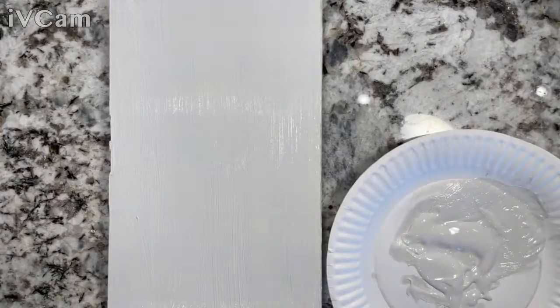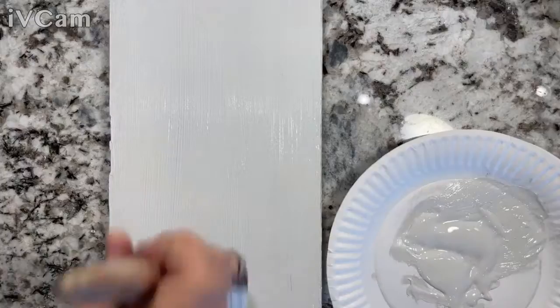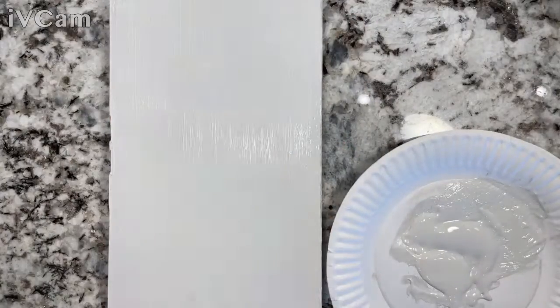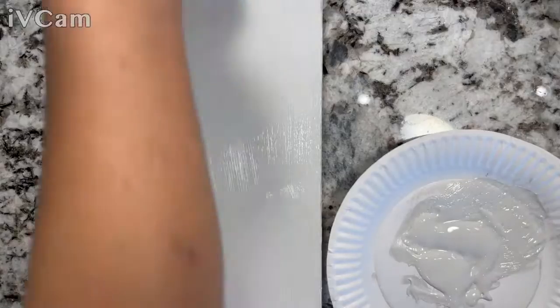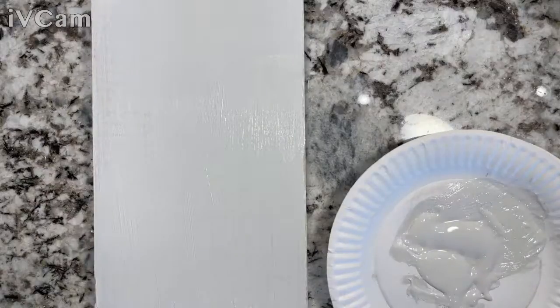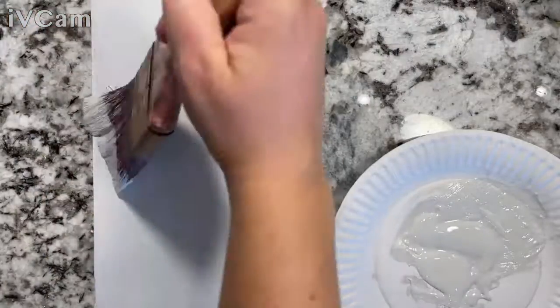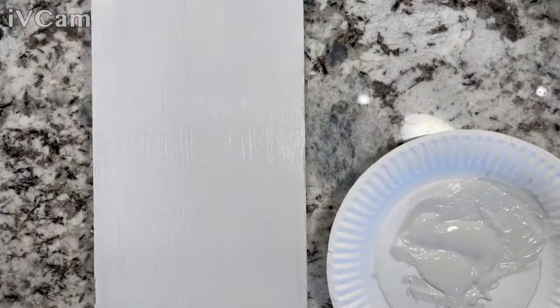And the background doesn't need to be perfect. I also don't want to put it on super crazy thick, just so it has time to dry. If I put it on super thick, it's going to take forever to dry, and I want it dry before I put my stencil on. So now I'm just going in and smoothing out anywhere I think that looks a little bit rough, or if I see any wood peeking through.